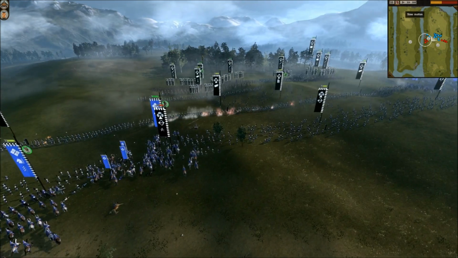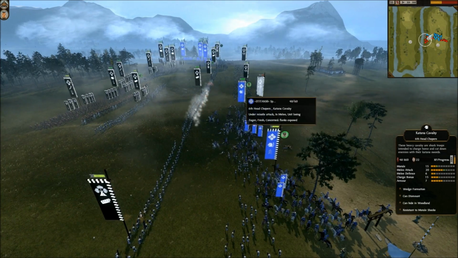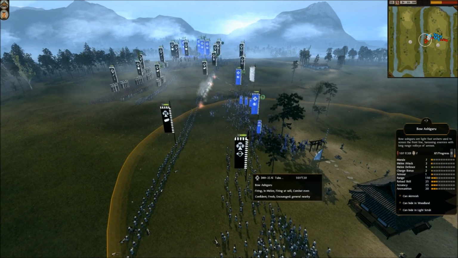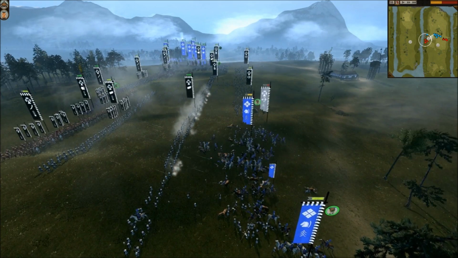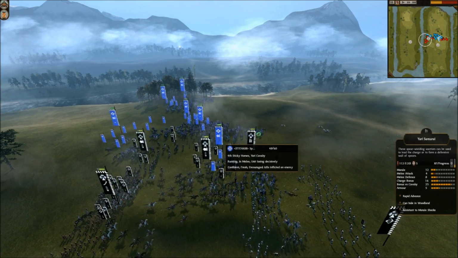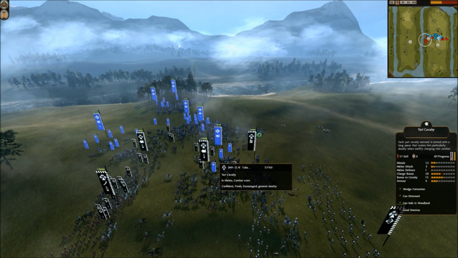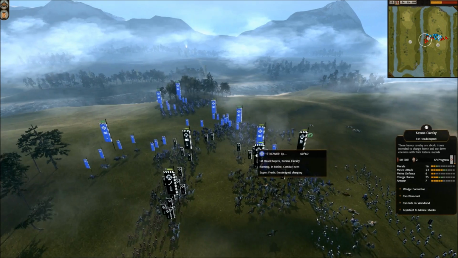Now let me go to slow motion because now it starts to heat up. I send my Katana cavalry 2 units into his bow Yoshigaru, which are actually just mid shields, and his matchlock Yoshigaru can shoot the crap out of them. Now over here I send all my remaining cavalry. Now I get this Yari cavalry to charge his own Yari cavalry, but he also has Yari Samurai here and they will stop me easily.